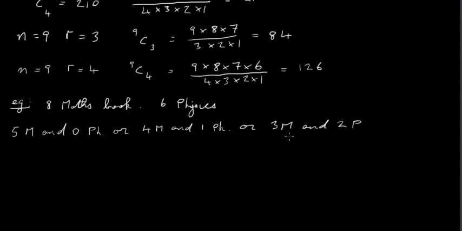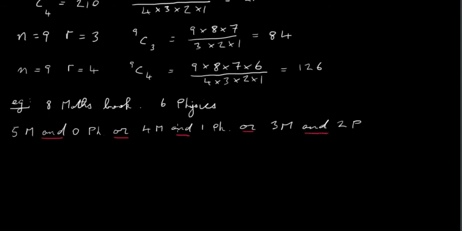Now if we go further, we would have 2 maths books and 3 physics books, but remember that would mean we would have more physics books than maths books, which we don't want. We must have more maths books than physics books. So these are the only possibilities: 5 and 0, 4 and 1, 3 and 2. In these 3 possibilities, we always have more maths books than physics books. There are no other possibilities. Now, the important words here are and, or, and, or, and.